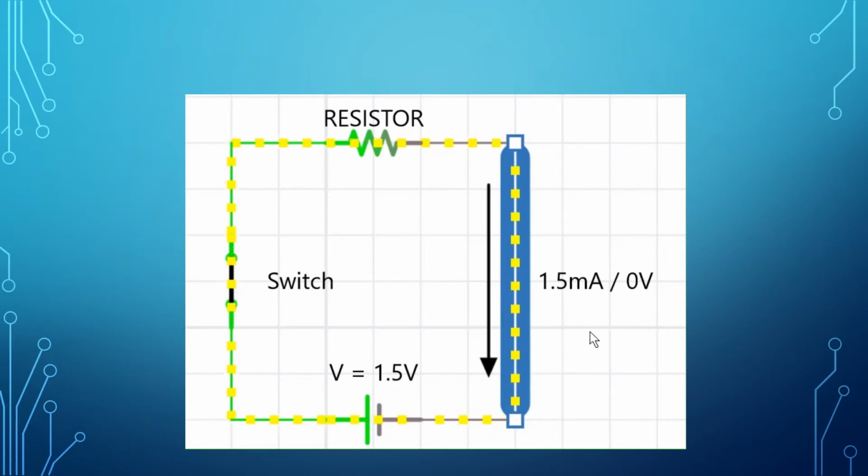When we go into our formula of Ohm's law, we will be able to calculate the value of this resistor. How big is this resistor? Knowing that we have 1.5 volts and 1.5 milliamps of current, we will be able to determine the value of this resistor. This is fun, kids. So stand by. Here we go.